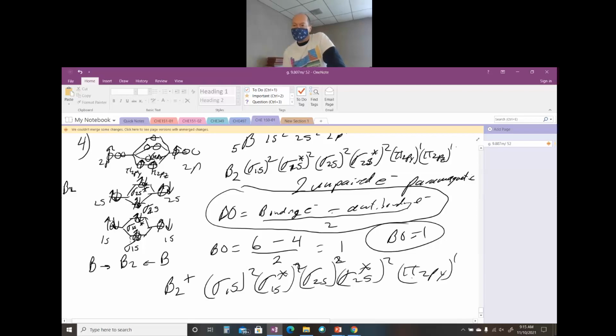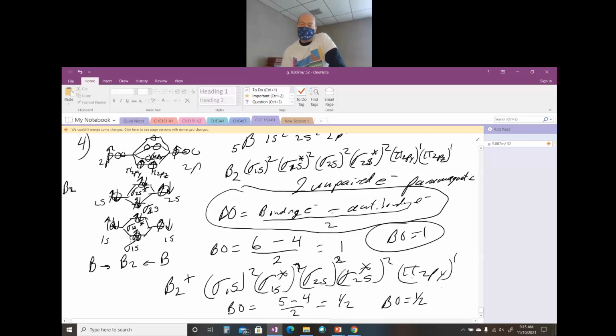All right, so I just had to remove the 1 electron. It is plus. That means remove 1 electron. So you just remove the last electron you put in. All right, so then it asks for the bond order. So now you add up your bonding electrons: 2, 4, 5. Now we only have 5 bonding electrons. We still have the same 4 anti-bonding electrons, and to get a bond, we have to divide by 2. So now your bond order is 1/2.